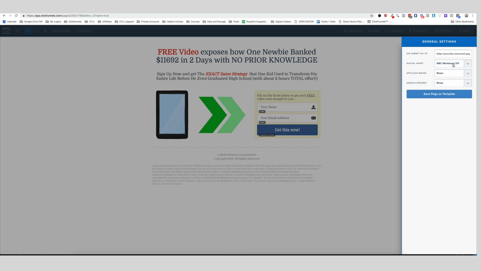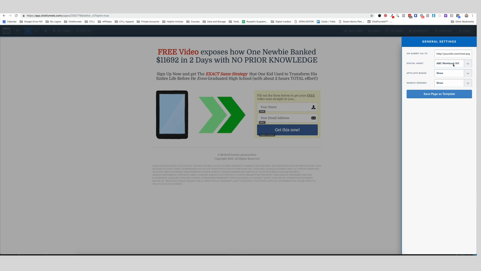And that's really all there is to it. And that will automatically send an email. It doesn't require the $297 version of ClickFunnels, and it will send that, but it's super basic. The email isn't customized. I think when you're uploading the asset, it'll ask you what you want to say, and it'll include a little message, but it definitely looks like it's coming from ClickFunnels and not from you. So it's probably the last version I would use.